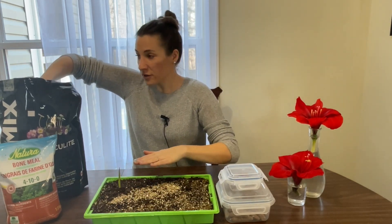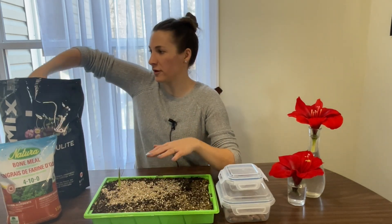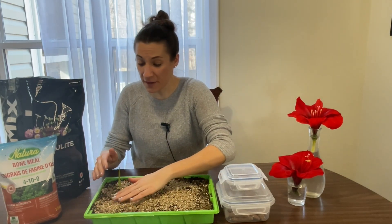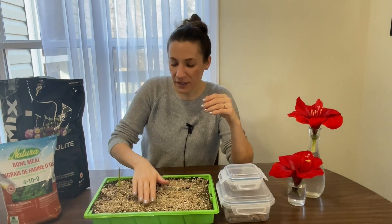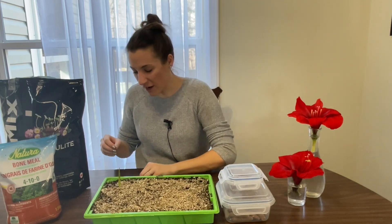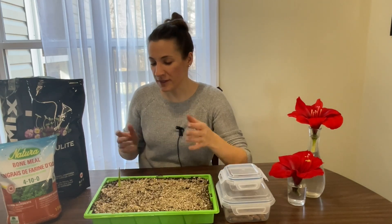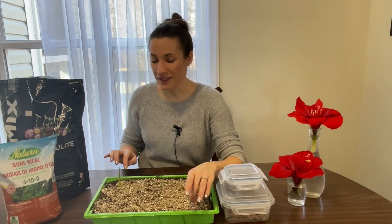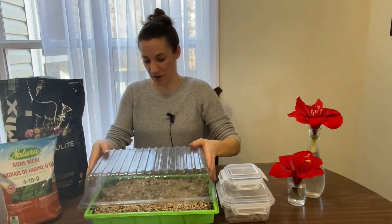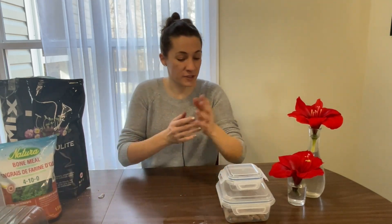These are going to continue to live on the heat mats just by the patio door so they'll get enough light from that. I'll put a little more vermiculite over the top and I'm not going to add any more water at this point because there's a little bit of moisture still in the soil. What I've been doing to care for these is to keep them on the heat mat 24/7. I only have to add a little bit of water every three weeks or so — I think I've only watered it twice — because that humidity dome keeps everything in, and it does not want to be sopping wet.